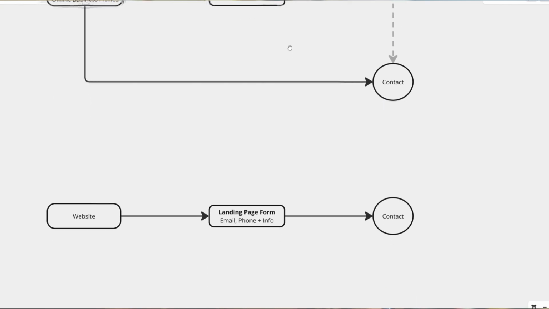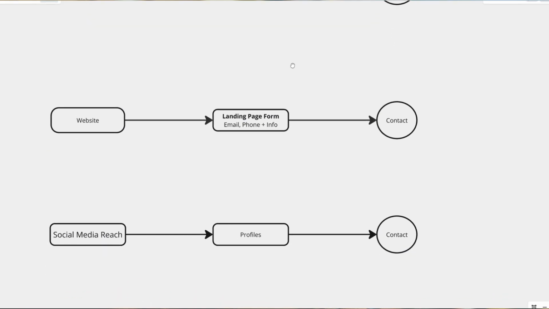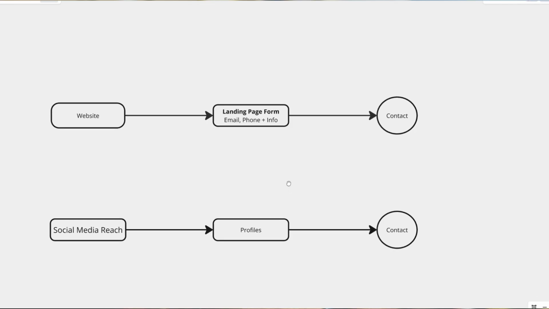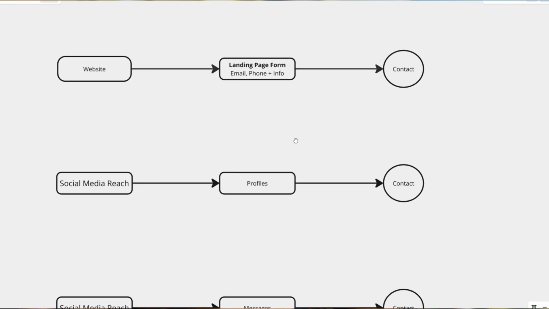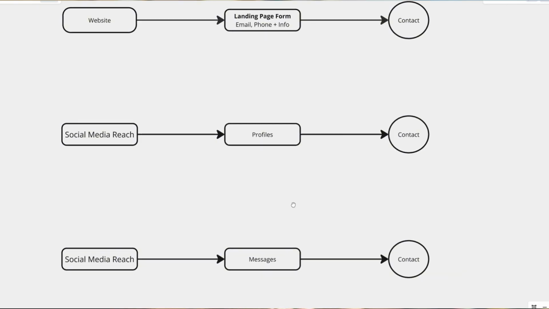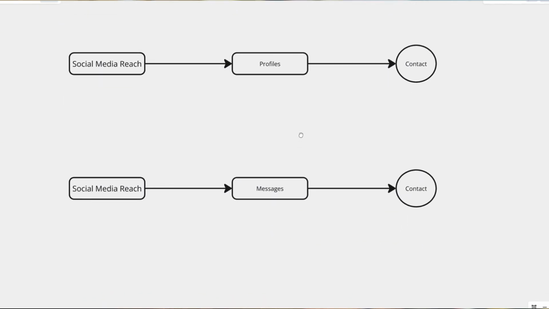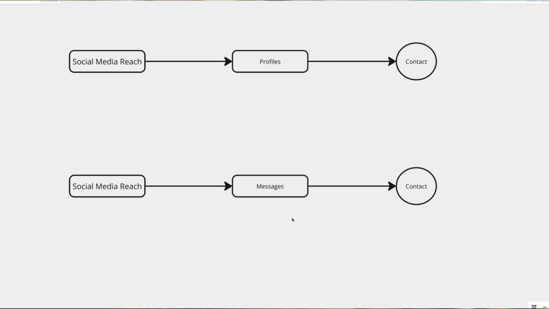Some tools already have AI built in. So you want to also use these tools to allow you to connect the dots. And this is just getting to contact. After we pass contact, you can definitely still use AI to respond to these messages, to look at stats and analytics of how many impressions or how many visitors you're getting on these landing pages and how many of them are actually filling it out.